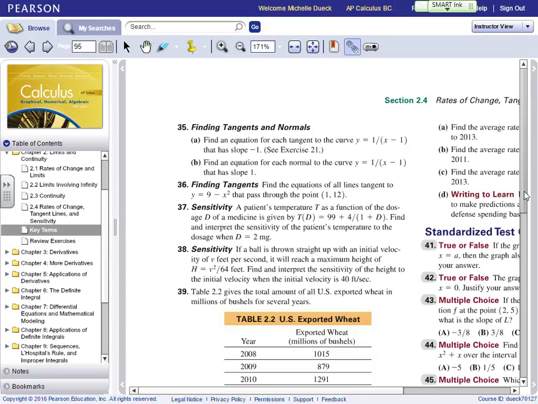Okay, remember, sensitivity, who is that? Sensitivity is the change in T over change in D. Yeah, D's on the bottom, thank you. And technically, if we're thinking limit at one dosage, it's not between two separate ones. At one dosage, that would be like a tangent or a derivative. And interpret the sensitivity of a patient's temperature to the dosage. So at one time, I need to think about delta D going to 0. I have my function T of D.